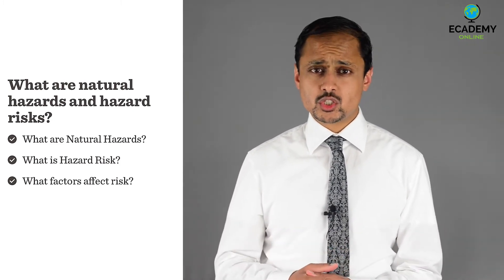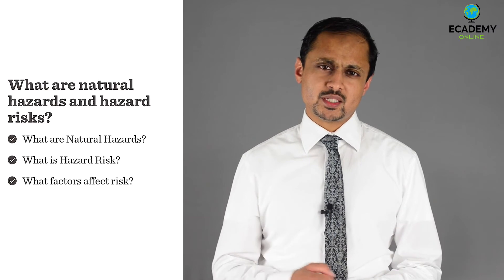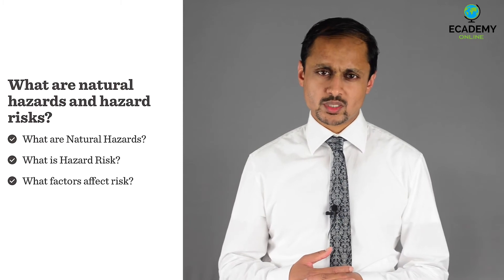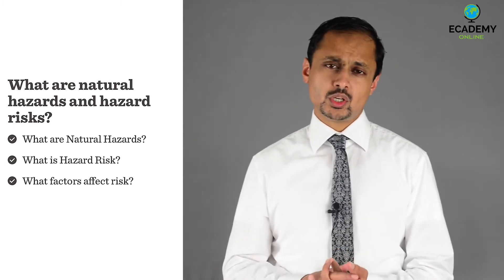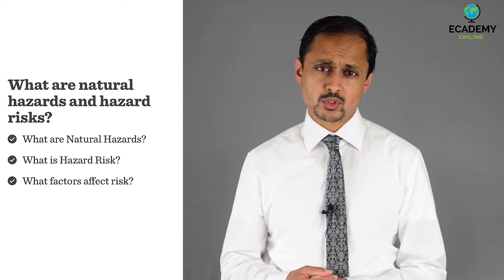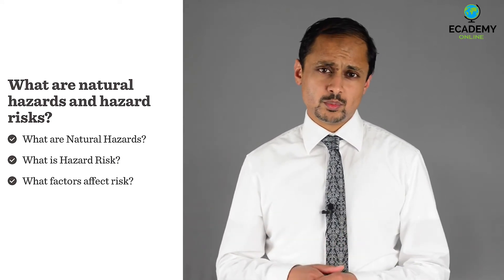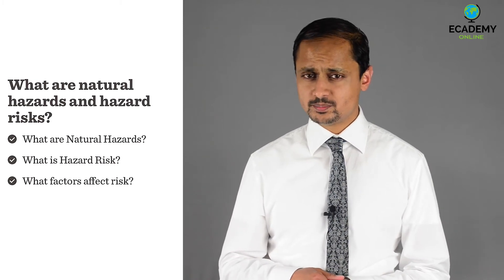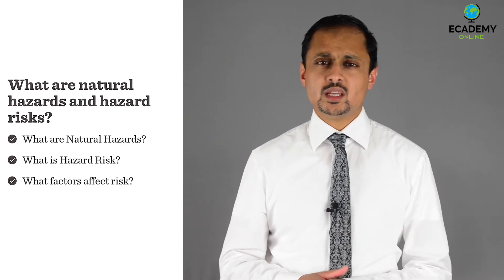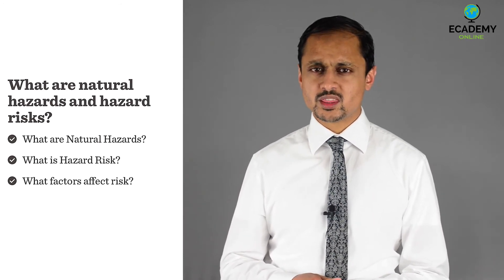B: Urbanisation and population distribution. Over 50% of the world's population live in cities now. Cities such as Istanbul, Los Angeles and Tokyo all lie on tectonic boundaries, making them susceptible to earthquakes. Population density and distribution is also a factor, because densely populated places are more susceptible to damage as a greater number of people will be affected. In 2010, a 7.0 magnitude earthquake hit Port-au-Prince in Haiti, causing widespread devastation and taking the lives of over 230,000 people.